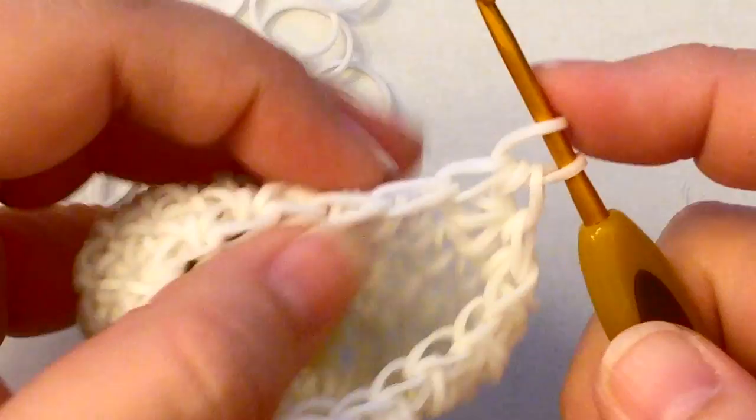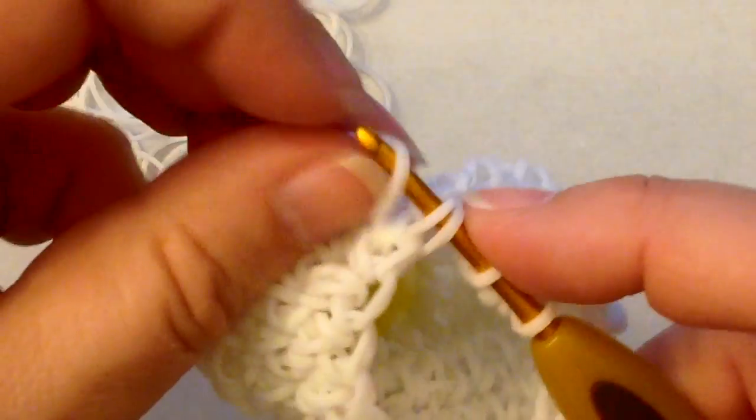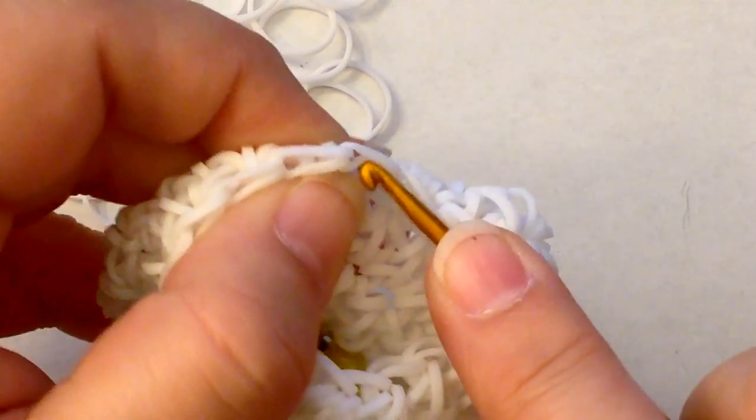So here's our first one. Single crochet, and the reason they spread it out is so it's not all bunched up in one spot, it's evenly spaced, I guess. What would I know? I'm a geek. Now we do our decrease.